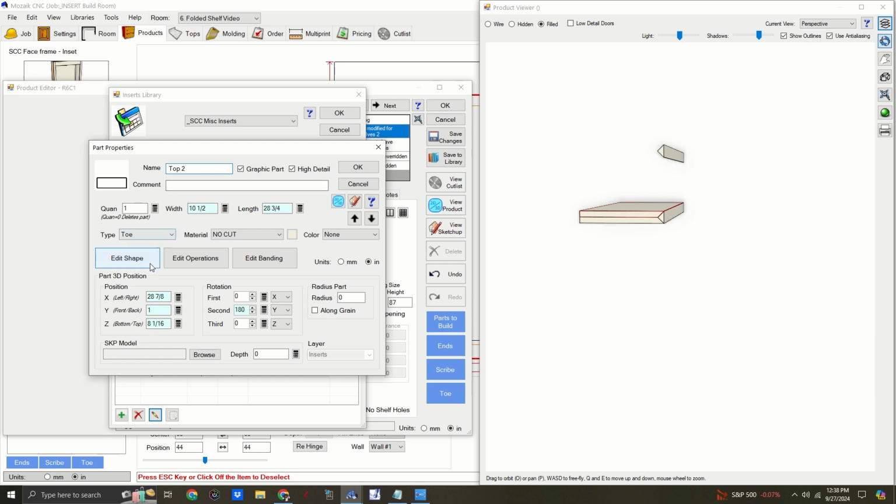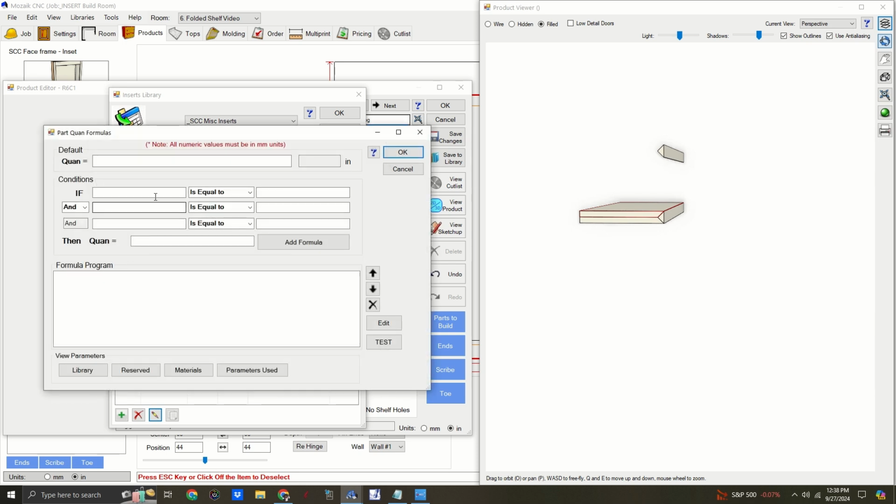SQ divided by I is greater than or equal to 2, then quantity is 1, add formula, test, and then our positioning, multiplied by 2, that gets to where it needs to be.